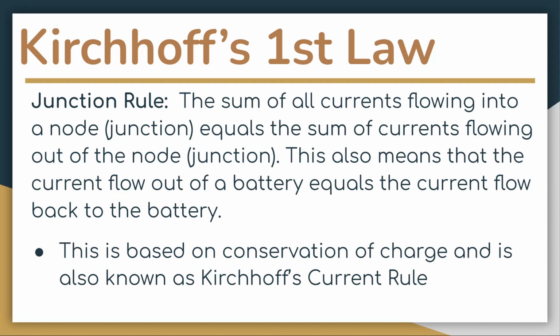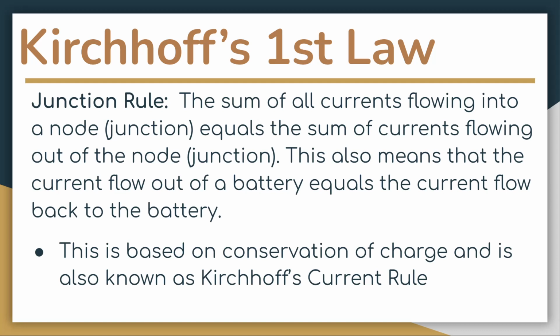So this is called Kirchhoff's first law. It is also known as the junction rule, or the current rule. And it states that the sum of all currents flowing into a node or junction equals the sum of the currents flowing out of the node or junction. It means that the current flow out of a battery equals the current flow back to the battery. And it's also known as conservation of charge.